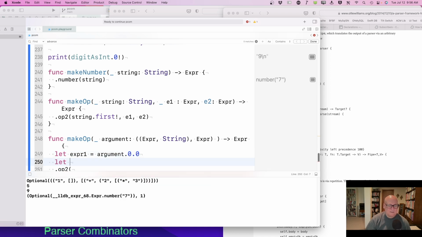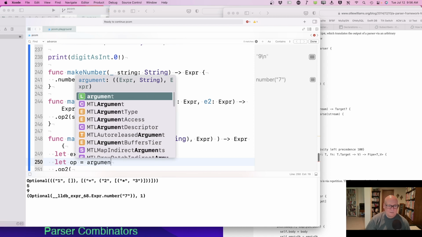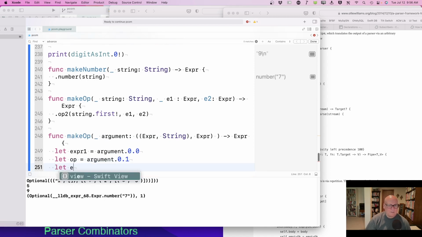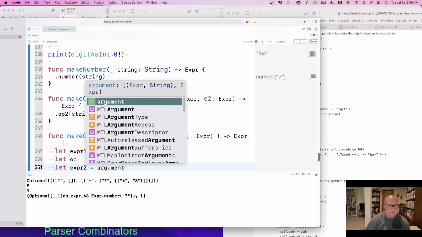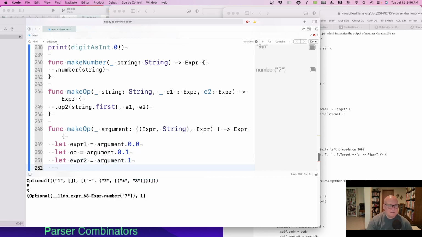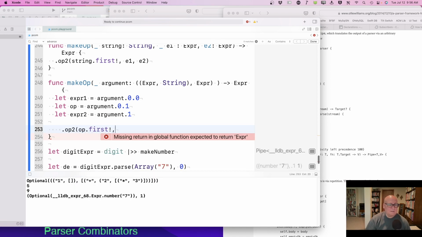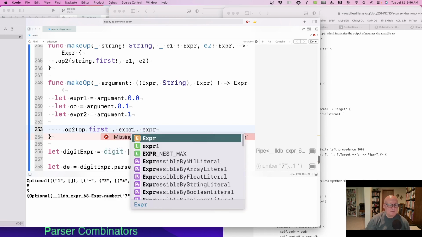Let op equal argument dot 0 dot 1. Let expr2 equal argument dot 1. Okay, and if I make an op2 of op dot first, expr1, expr2.